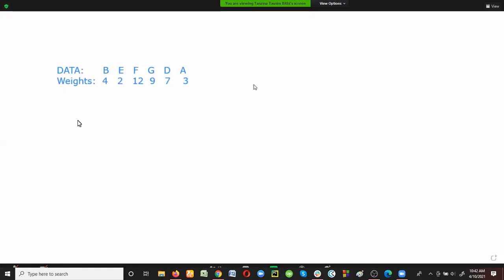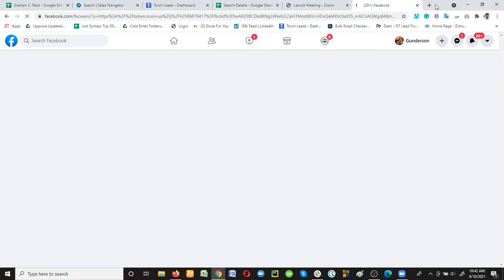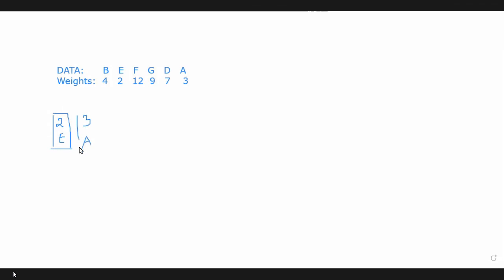2 E. Very good. E. And what is the weight of E? 2. Okay. Now the next data will be A, and its weight is 3. And the next one will be B, and its weight is 4.